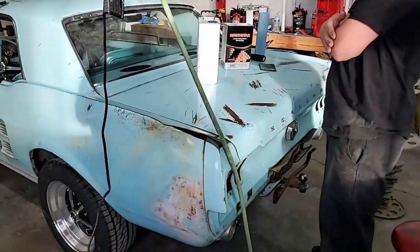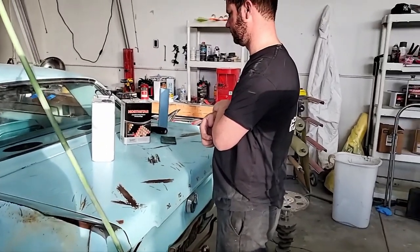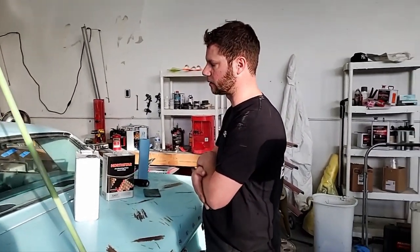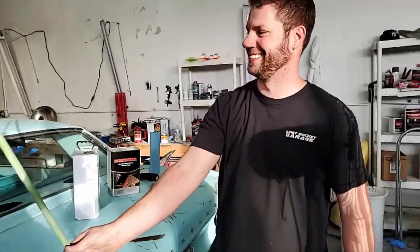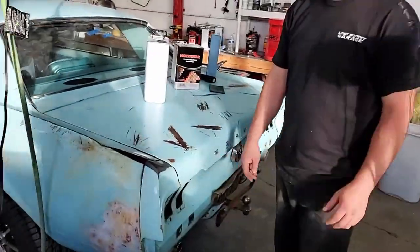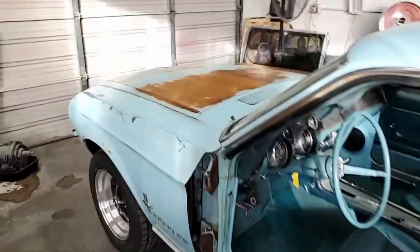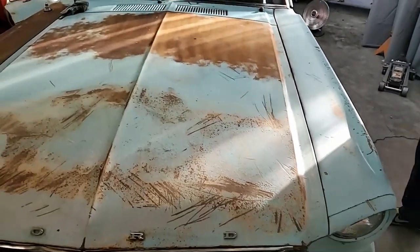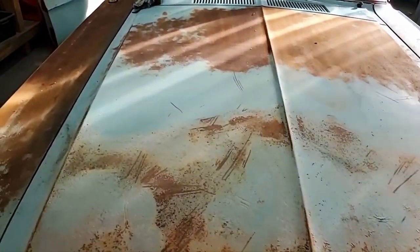We've painted the interior stuff and under the hood for Mabel using it and it actually is an awesome clear. As you can see, that's just like glass — love this clear coat, it's going to look great in patina. This thing is going to come together. We'll get this thing cleared today so it can sit over the weekend and get hard, then we can cut and buff it. Clear coat it today, it'll bake over the weekend, cure, and hopefully preserve a lot of this beautiful paint. This is some of the best non-structural rust I've seen — it's just surface. With a clear coat, we're going to be able to save the actual condition of the car and the structure of the car, but maintain a look where you're going to roll up to a car show and people are going to be like, that's been through hell — that is awesome looking.